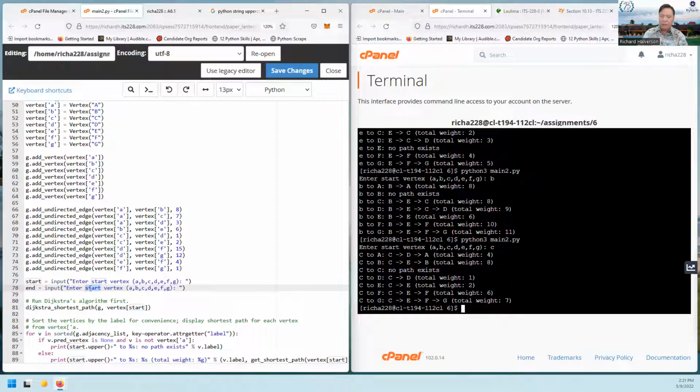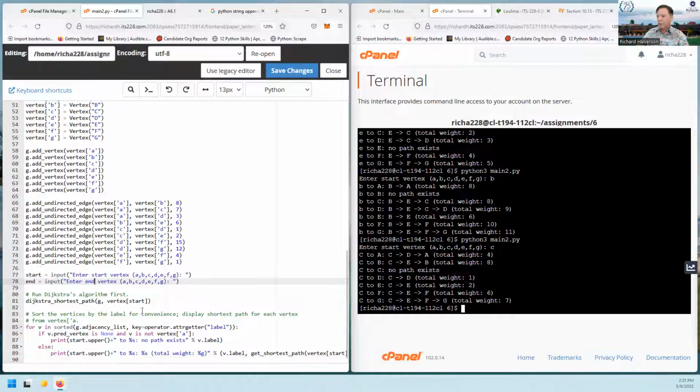Enter end vertex. And then, you know, we can be lazy. Let me just get rid of this.